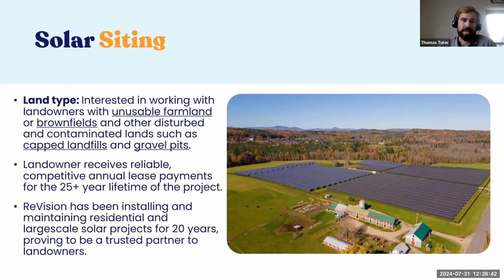And then I think it's important to talk some about siting of these farms. There has been a lot of development of solar in Maine. We really want to use less desirable land first. And solar siting is a really important part of the energy transition. It's also really helpful for farmers to add resiliency to their farm and protect it from other development pressures, and be able to pass on the most productive farmland to future generations, and use some of their less productive land for this asset that helps them maintain economic viability for the future of their farm.